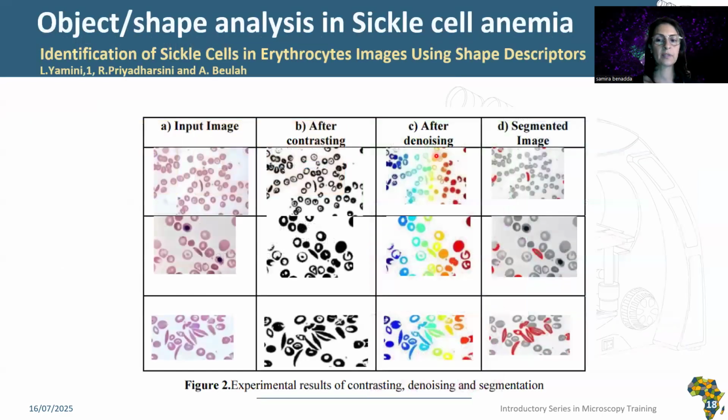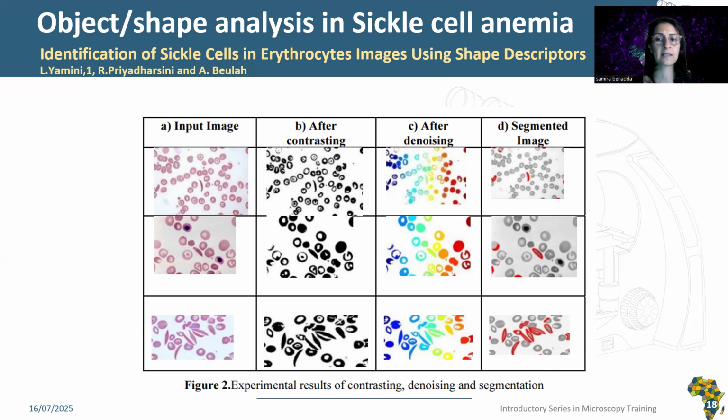This is an example from the literature. The affected cells change shape, from circular to sickle shape, due to the presence of atypical hemoglobin called hemoglobin S. So they used a processing technique to find and measure the different sickle cells. The elongated affected cells are identified using image processing techniques and shape descriptors, which are the vital features used to identify any shape in an image.